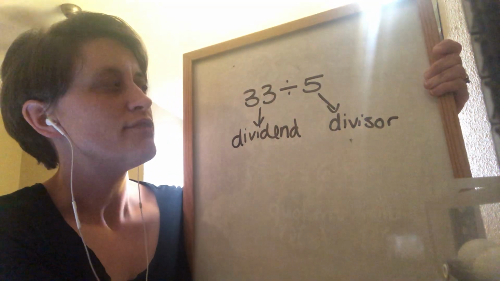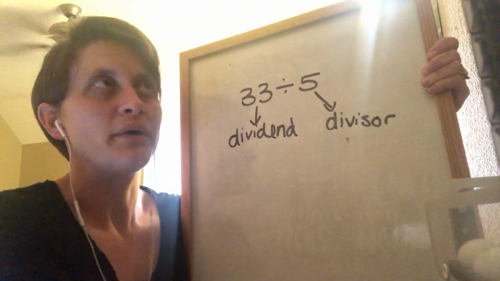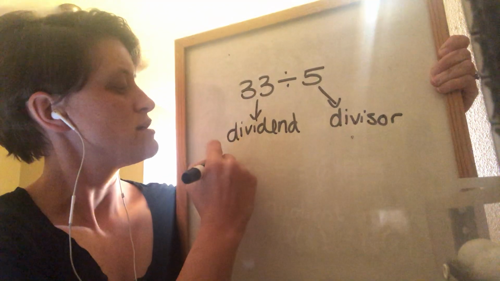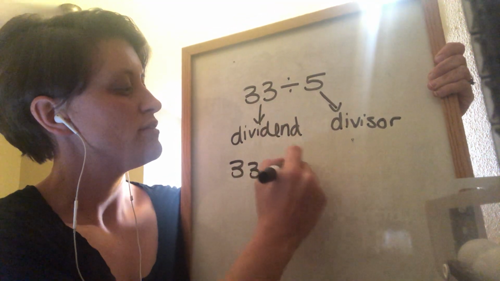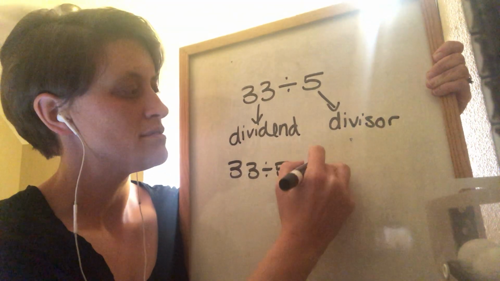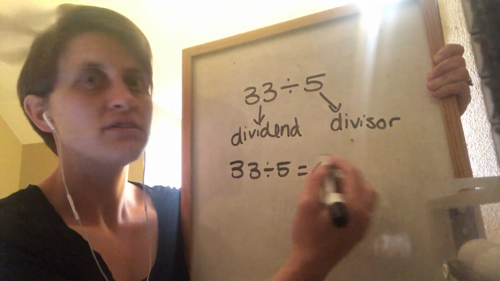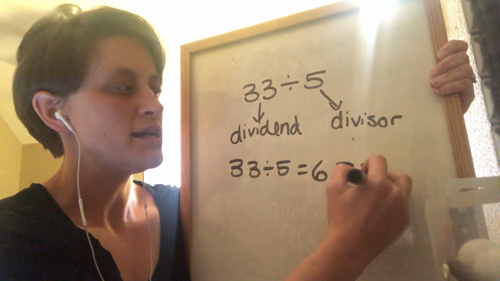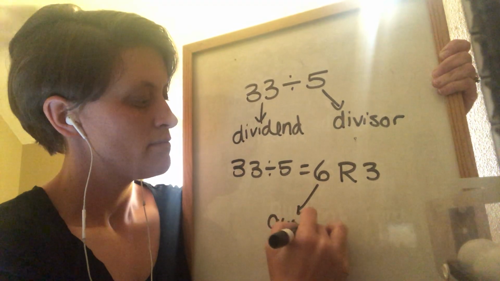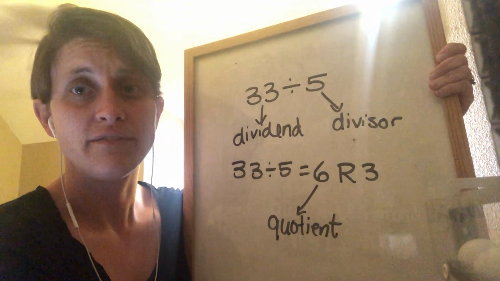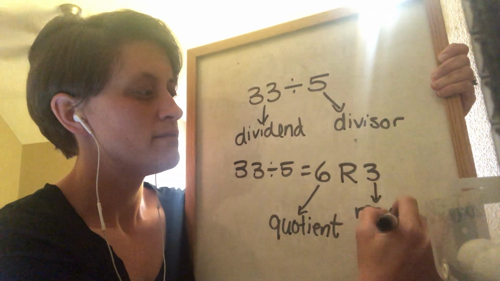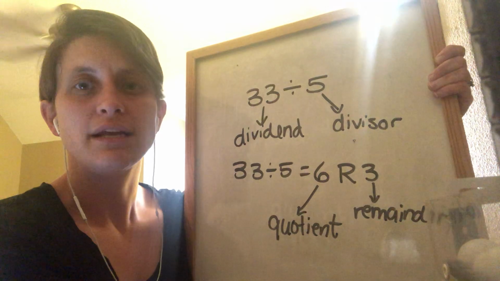Now, when we very first learned to divide, and we didn't look at decimal points or anything like that, we ended up with an answer in two parts sometimes. So 33 divided by 5, well, we know that 5 can go into 33 6 whole times, but there's a little bit left over. So we called that the remainder. And there are 3 left over, right? So we had two parts of our answer. The number of whole times that 5 can go into 33, that's called the quotient, and the bit that's left over, that's called the remainder.